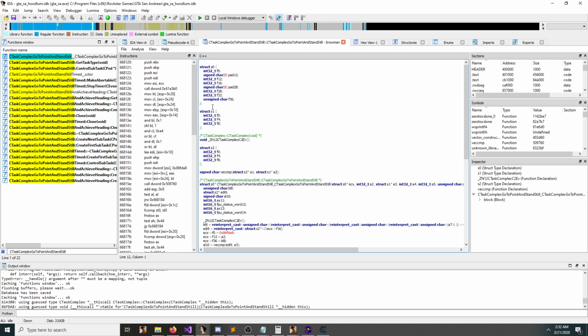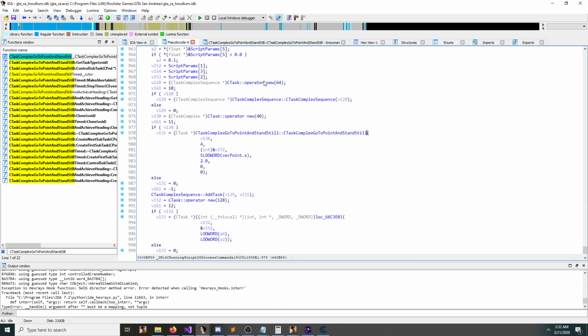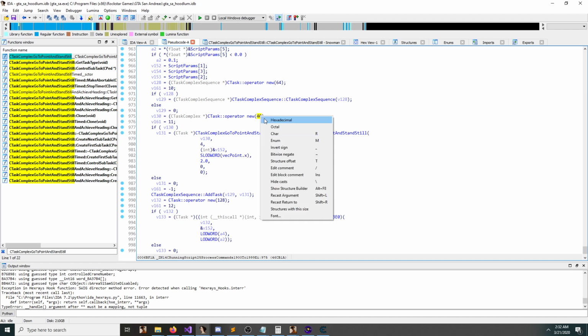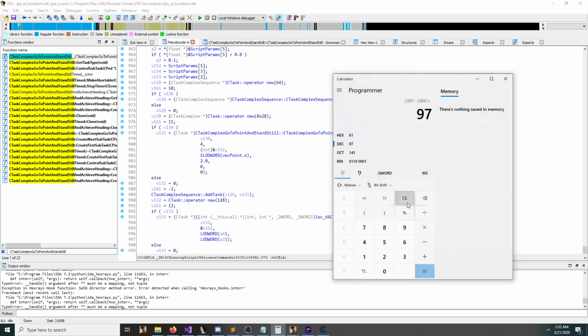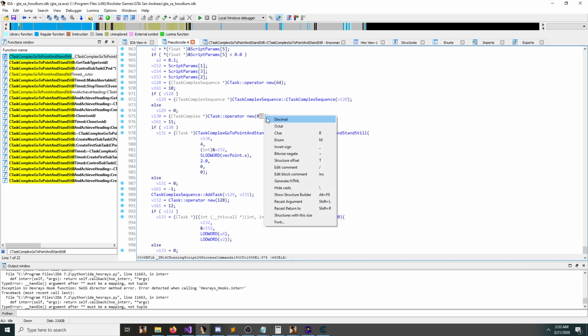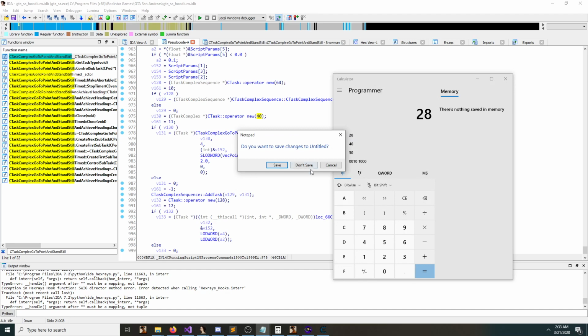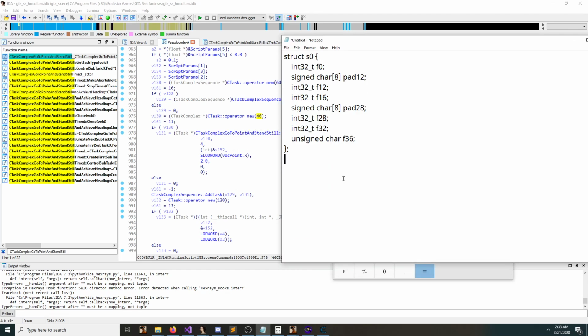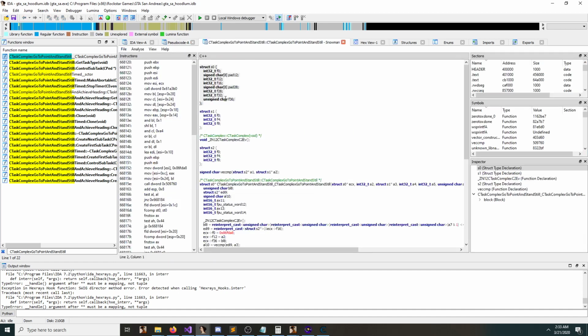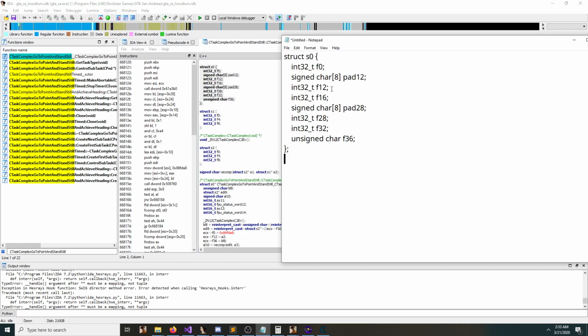So, 28, 40 bytes. And we can add this stuff in there now.